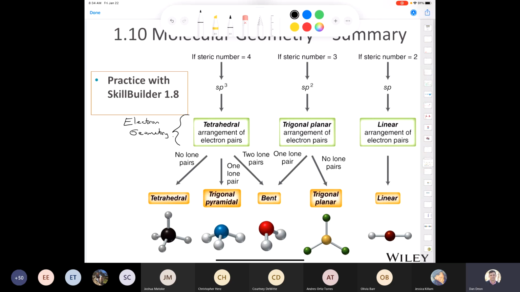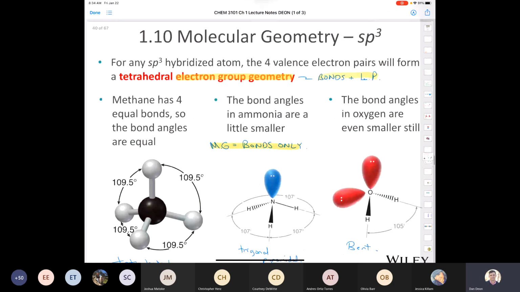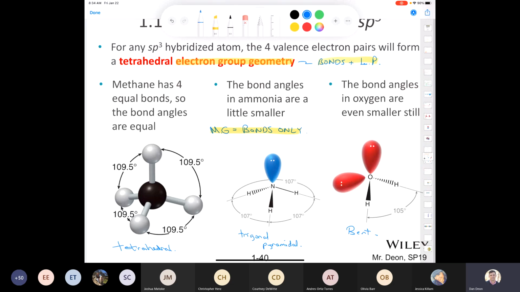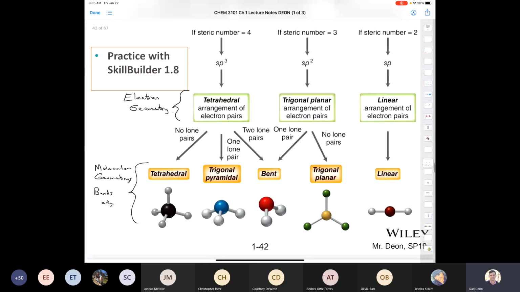molecular geometry, and that's what's shown down here, this is molecular geometry, considers bonds only. And something that I forgot to say on the last slide, I'm sure that most of you know this, but I just want to be doubly sure with you. When I say bonds, I mean the sigma bonds only, okay? So sigma bonds only, versus sigma bonds and lone pairs, okay? We don't take pi bonds into account when we are evaluating molecular geometry. Of course you can, but it's not necessary.